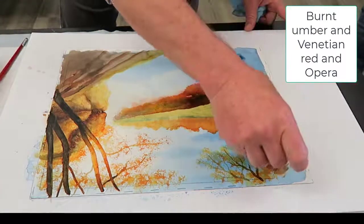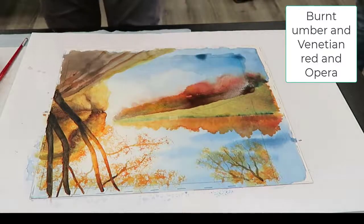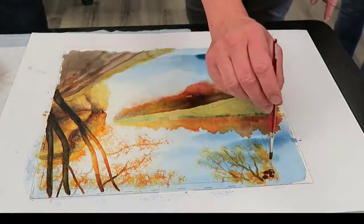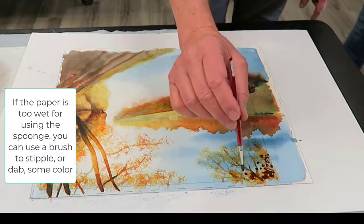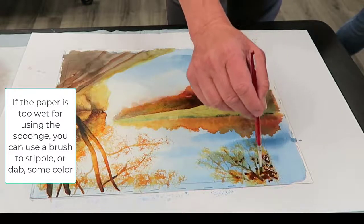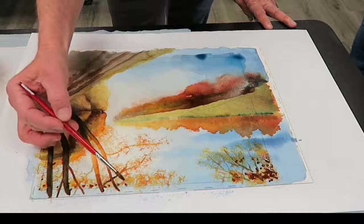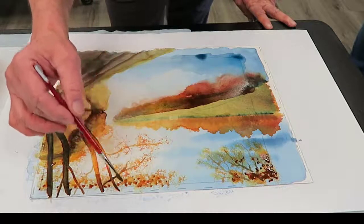And so let's get some darks in some of these areas. The paint on the paper is still a little bit wet, so that isn't working really great. So let me show you another way to do it: just grab your brush, get in here and stipple. So you're not brushing at all, you're just dabbing, and it's wet on wet, so the pigment on your brush will interact with the wet sponge work that you just did. That's going to help me frame this corner. Now, I don't want a lot of darkness over here, but I can do a little. This is called stippling. You can stipple with pencil, colored pencil, paints, pastels. It's just where you're dabbing in color.